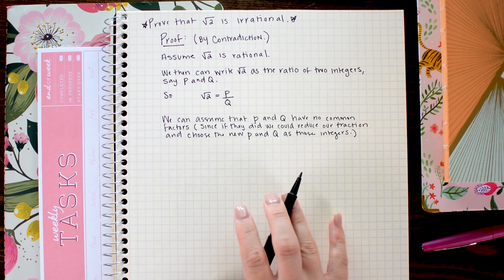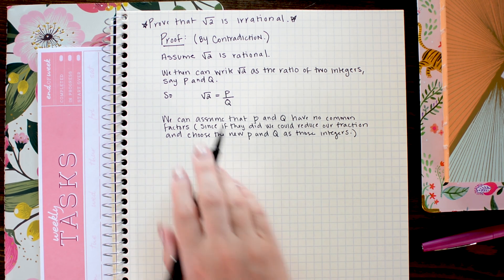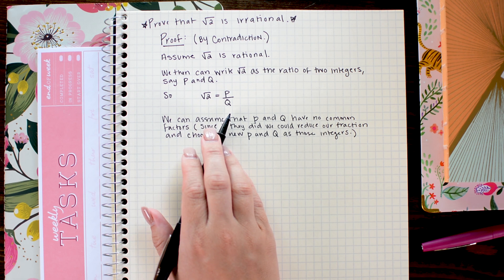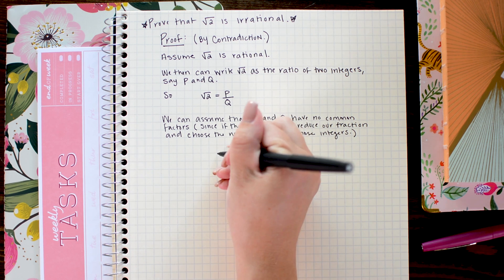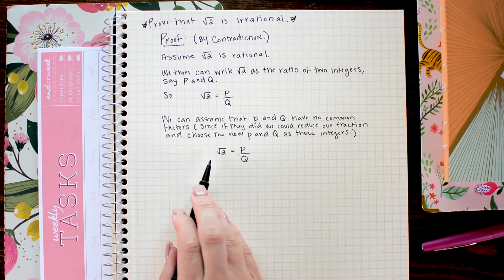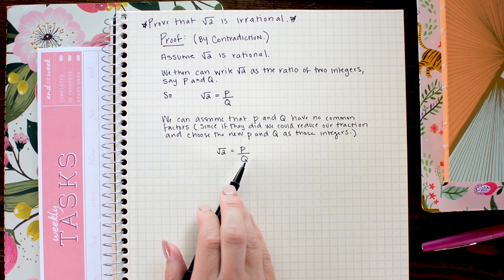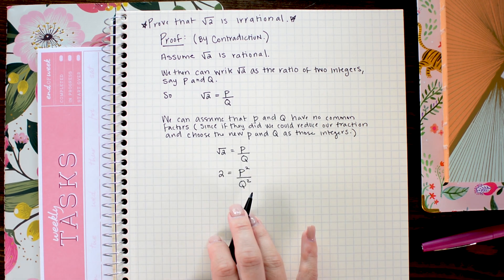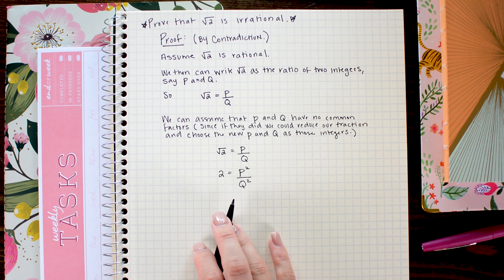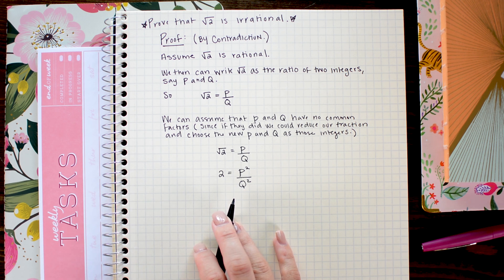Alright, so now that we've established that, let's go ahead and do a little bit of math with our square root 2 equals p over q here. First thing I'm going to do is square both sides and see what happens. And then let's go ahead and get rid of this fraction. This is sort of just a little bit of scratch work that maybe you would do on a separate sheet of paper before you solved your proof. And then in your final write up of the proof, you would know to do these steps.